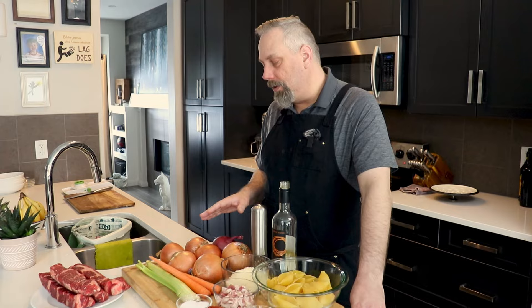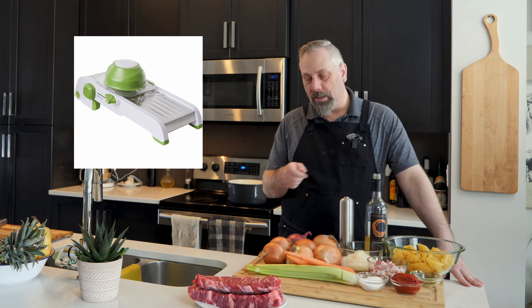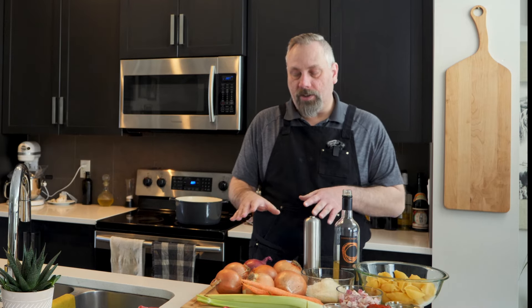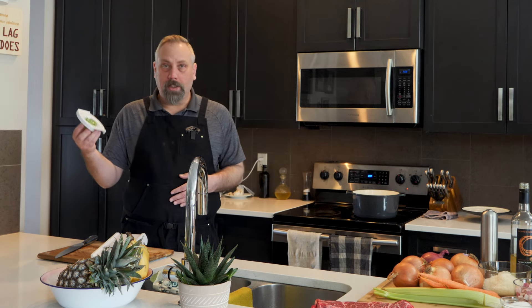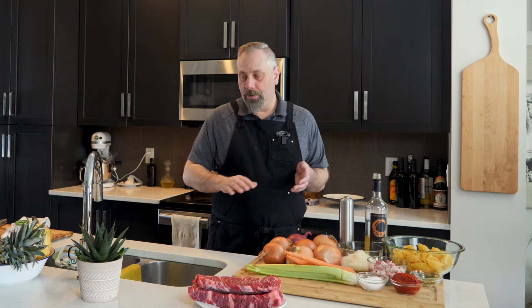When preparing this, you want to get these onions cut very, very small, so I'm going to use a mandolin today. Normally I just use a knife, but you want these to break down into a sauce, so the thinner you slice them the better. When using a mandolin, be very careful. If you're not comfortable with it, use the guard that comes with it and also a cut-resistant glove so that if you slip you won't cut yourself.